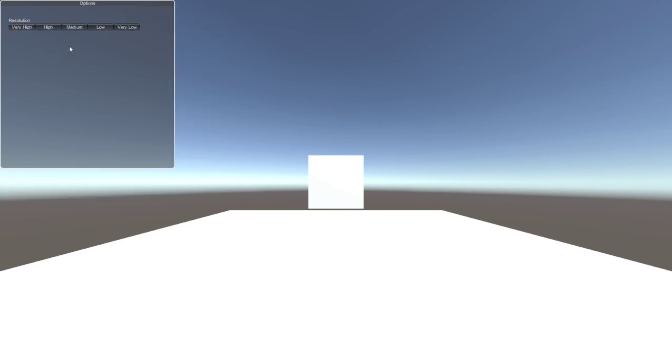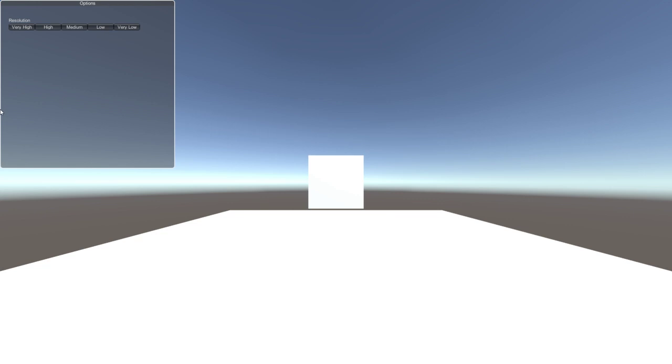You know why? Because we have a fixed width and height for this options window. But if you change the resolution of the full screen, it changes the area that this window will occupy on the full screen. Does that make sense?